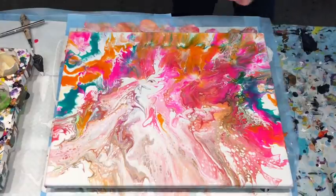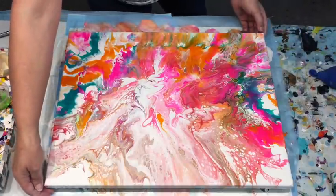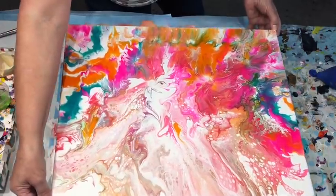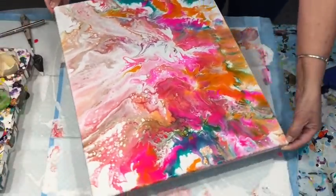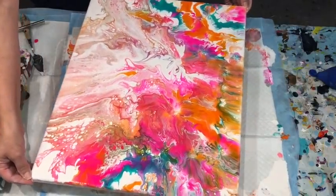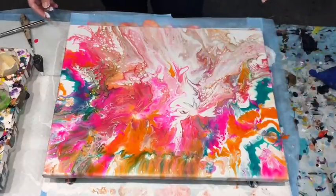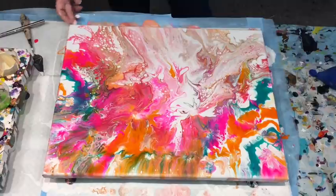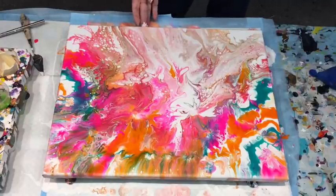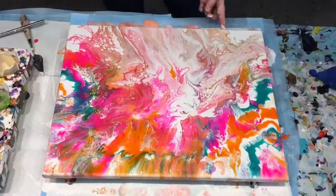So, let me know what you think, guys. It's definitely better looking at it probably from this. Oh, that paint is very runny. Oh my goodness. I have a hard time with how runny the paint has to be for the Dutch pours. But I just can't bring myself to make the paint runny enough normally.